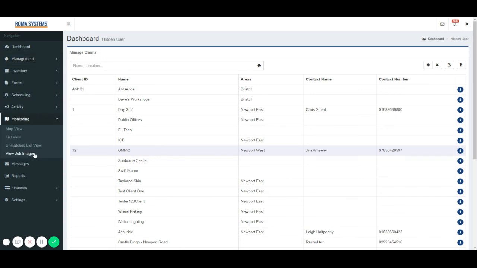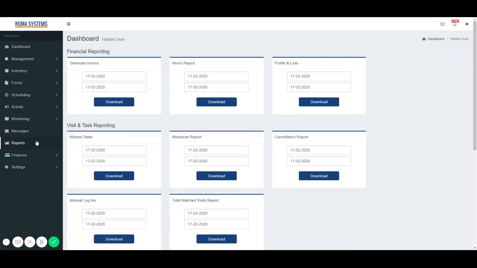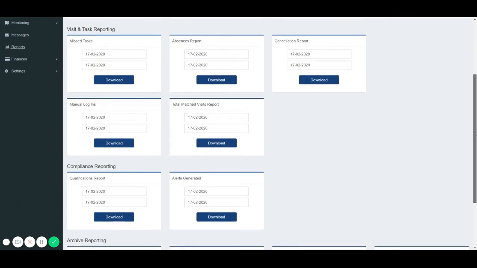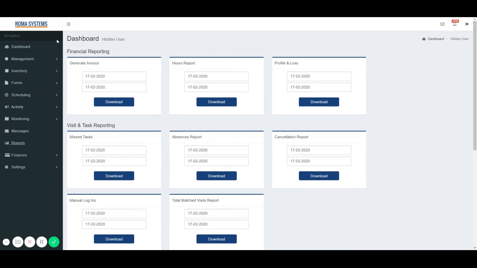You can view images of any pictures that were taken from that previous instance there, where you can add signatures and images and things to the end of your shift. And then you've got the reports then, where you can generate the invoice, see missed tasks, absences, manual logins, and that sort of thing. So the reporting comes in handy there. But ultimately, you're going to get all this information in real time.